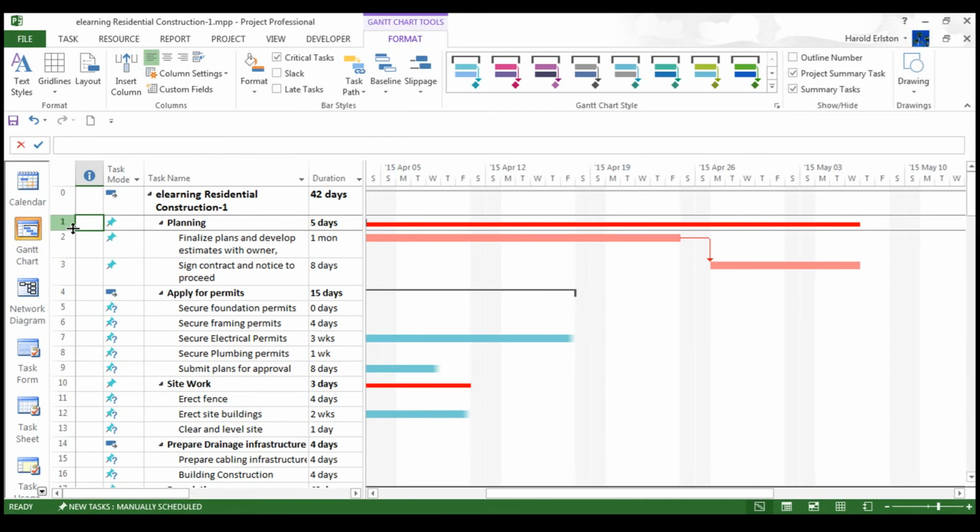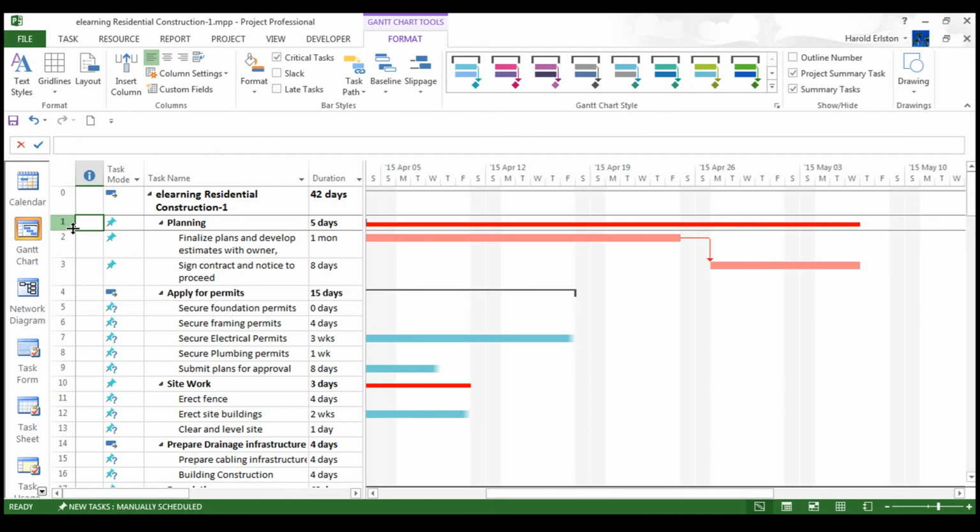Right, now that we have had a look at how to set up the tasks and set up the critical path and change the task relationships, let's have a look at some of the task options. So far I've shown you how to plan a project by creating its task list, linking tasks and defining task dependencies. To manage your project even more efficiently and effectively, you also need to set the task types and constraints.